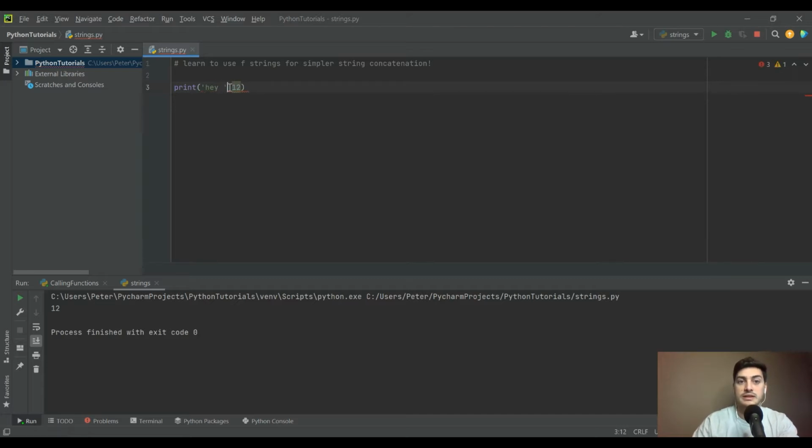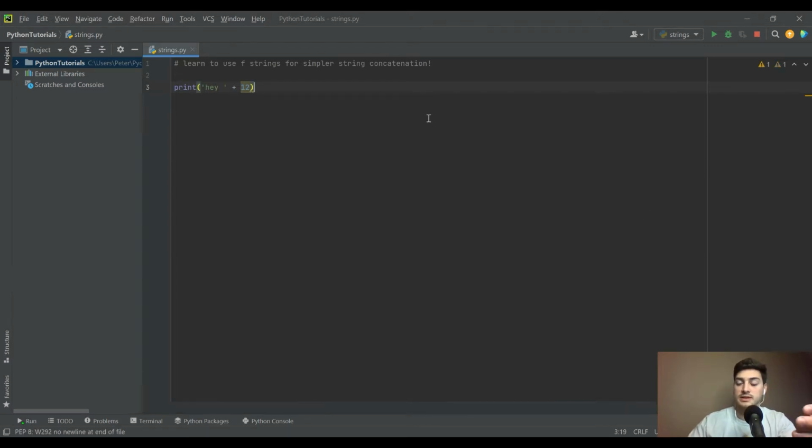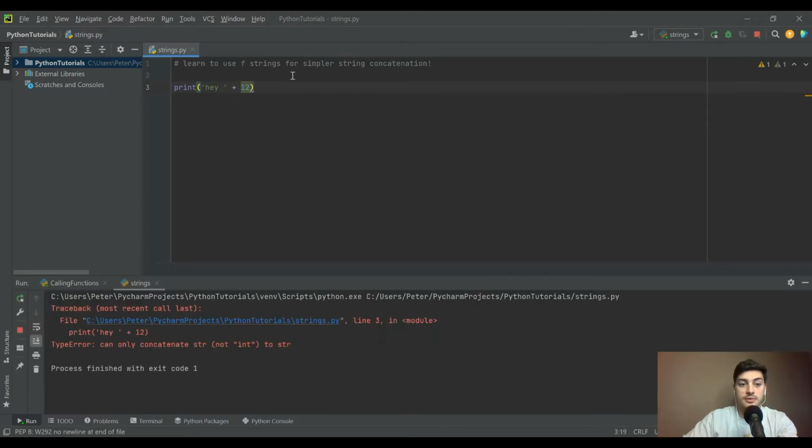then this is going to error out, because now you have a text and you have a number. The easiest way to concatenate two things, which is just the fancy code word for sticking them together, if you're familiar with Excel, you've probably seen concatenation, is just the plus sign in Python. So you would do hey plus 12, but then it tells you, even in the error statement, depending on what IDE you're using, you can only concatenate strings, not integers.